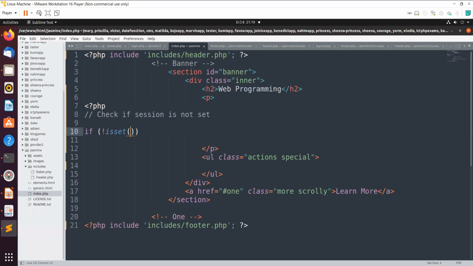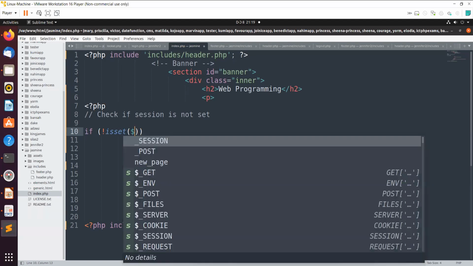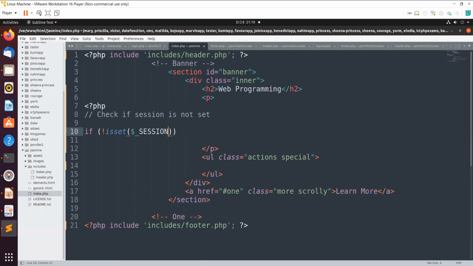We're talking about the session variable. So if the session variable is set or it's not set, then it should give us what? It should give us the form. That's exactly what we're trying to say.